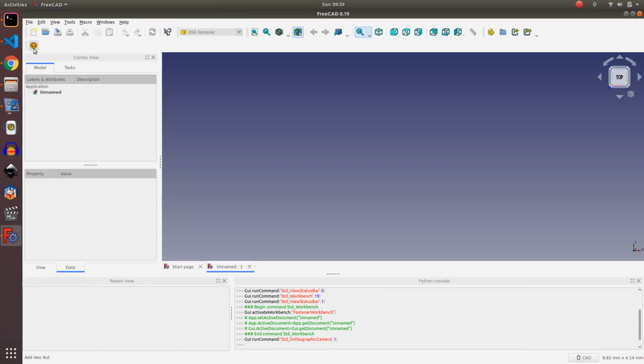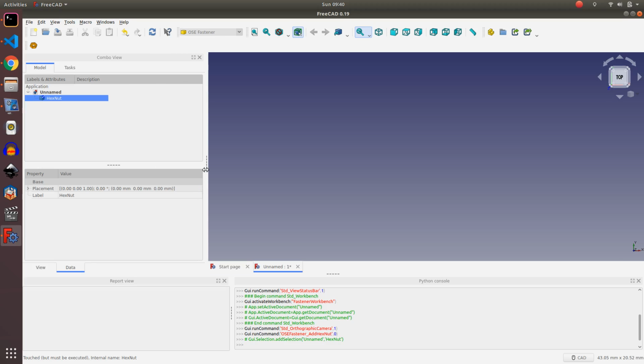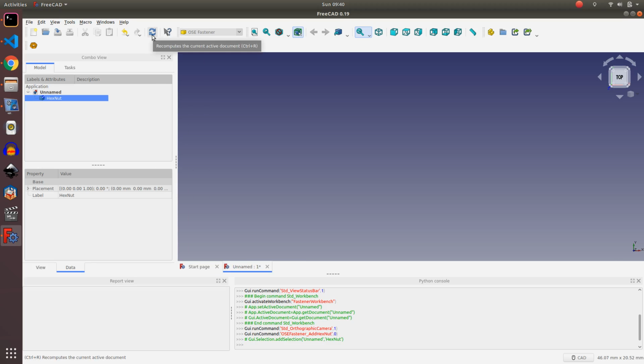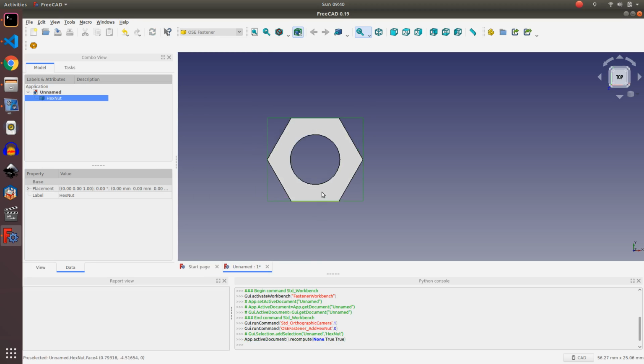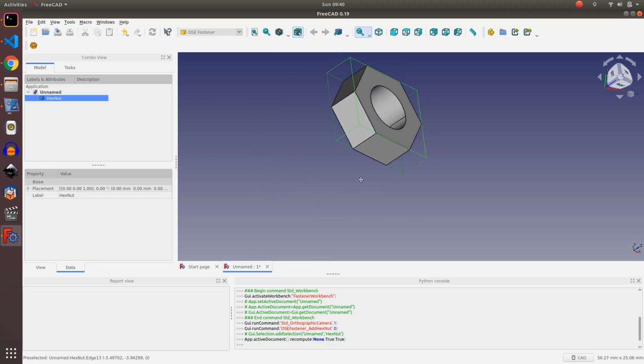Select our OSE Fastener Workbench and click it, and sure enough we don't see that anything happened, but we notice a little blue checkmark icon, and what that is an indication of is that we need to recompute our document because there's some additional work that FreeCAD can do. So we can do Control R or hit this little refresh button at the top, and then we see our part.